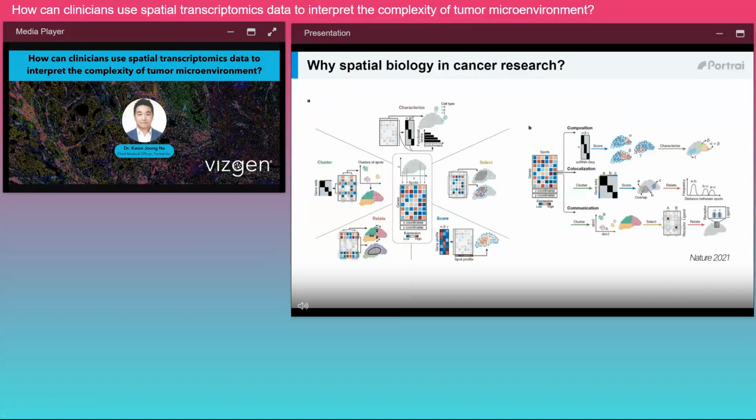As you can see in this slide, spatial transcriptomics enables diverse analytical approaches to deeply understand the cancer microenvironment. Using RNA sequencing data, we can perform clustering and network analysis to simply characterize each cancer microenvironment. Based on histologic image data, we can also deeply analyze specific cell types and compositions within regions of interest. Additionally, developing functional scores from RNA sequencing data is also possible. By using co-localization and communication analysis, clinicians can understand the complex cell-cell or ligand-receptor interactions for each patient.